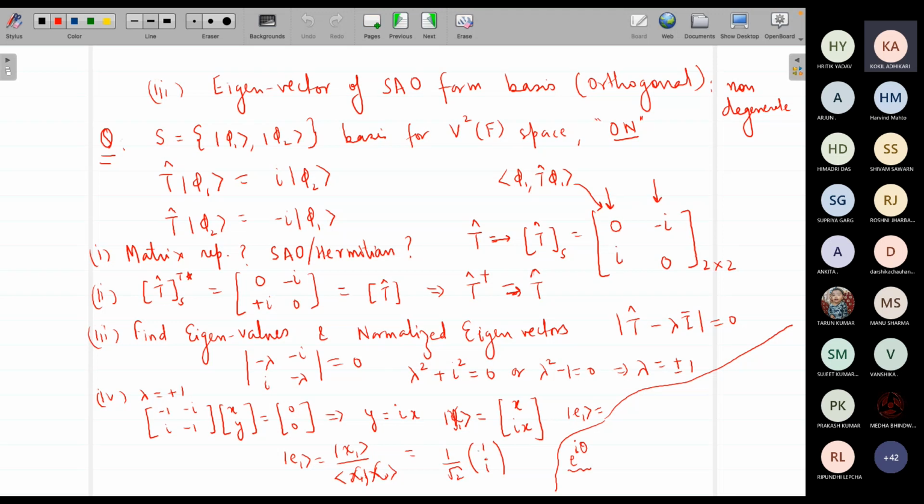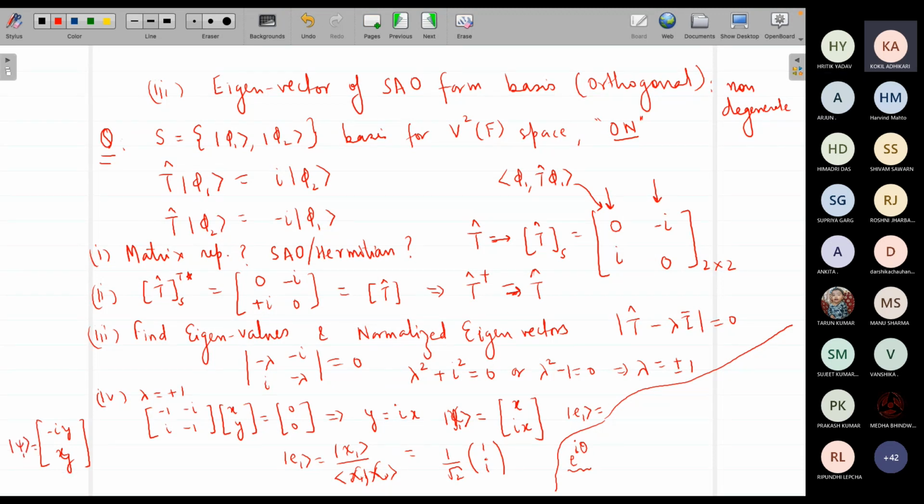Up to that portion, how are these coming up? These are coming up by e raised to the power i pi by 2, and these are all equivalent eigenvectors. You got the point? Sir, could you repeat that? Yes, of course. So I used y is equal to ix, right? And I wrote x, ix. But I could have written this as y and minus iy also, and it would have been absolutely fine, right?